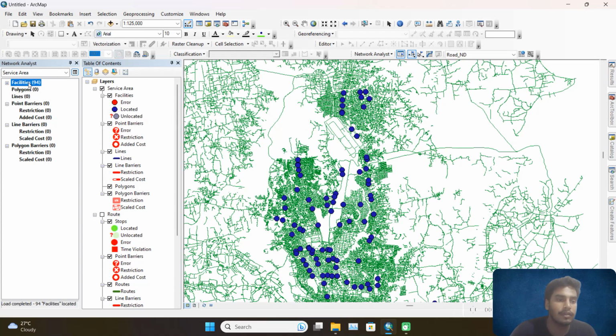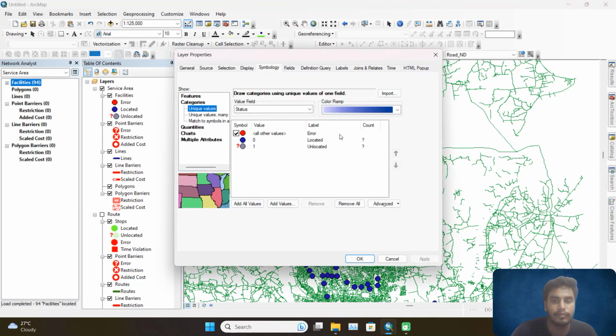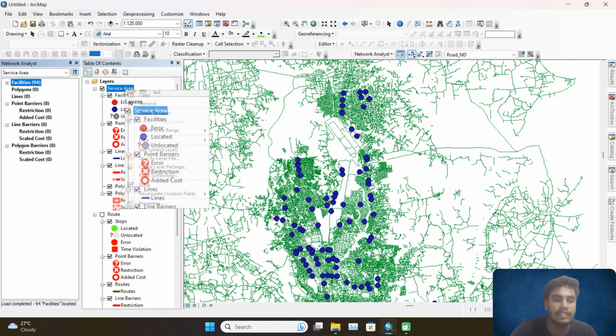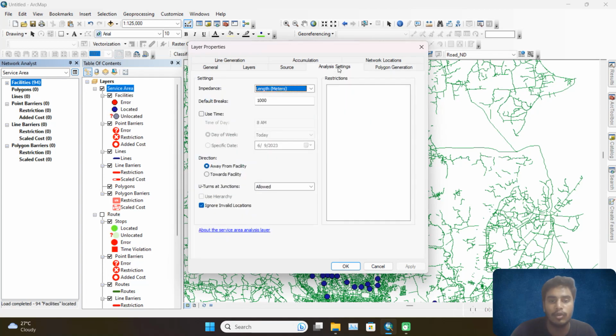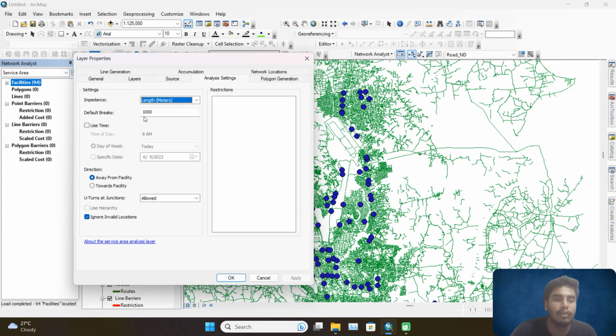Now we want to calculate the service area of these bus stops. We right click on the facilities and go to its properties. As you can see, there are some properties, and again you go to the service area and go to its properties. Here we'll see the analysis settings. You go on it, and here we can see that there is a default break which is 1000 meter, and it means that the service area will be calculated only within 1000 meter.